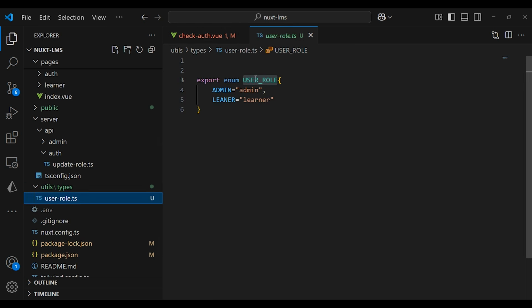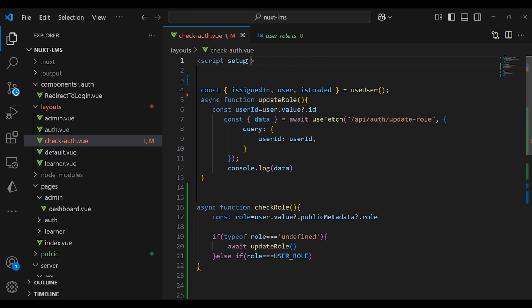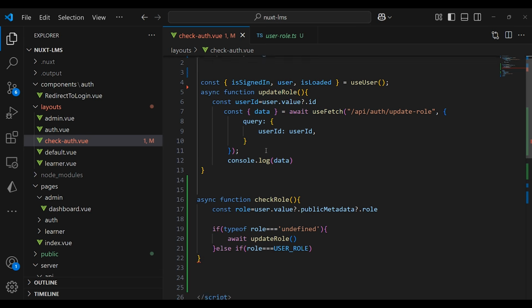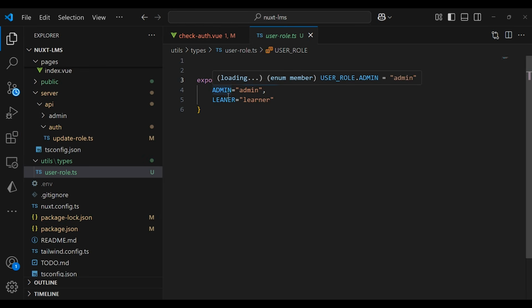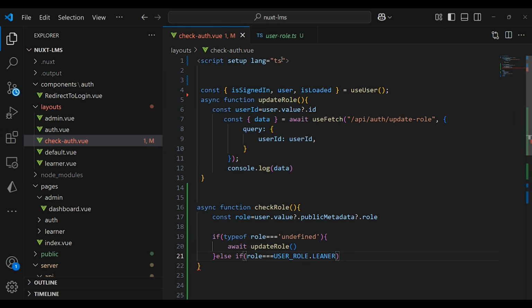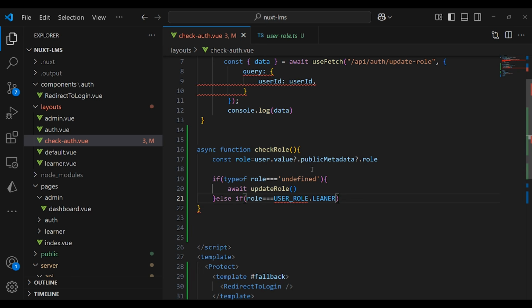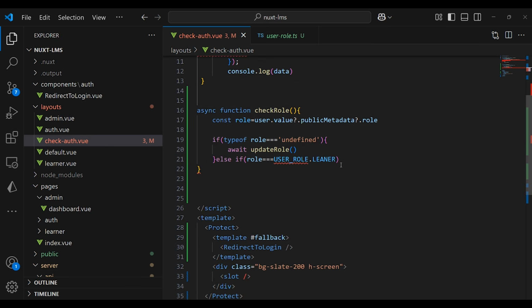And I'm gonna call this type here. We're gonna pass here user row. In order to get it, I'm passing the lang as ts. Lang ts, and then we are going to pass here row that's learner, copy that, and pass it here. Lang is equal to ts. You can see now TypeScript is working. That's why we got typing errors here. We're gonna fix that later on, but we can continue.